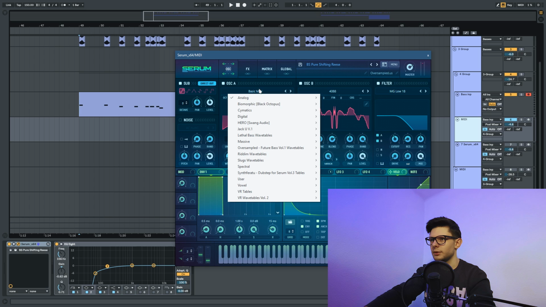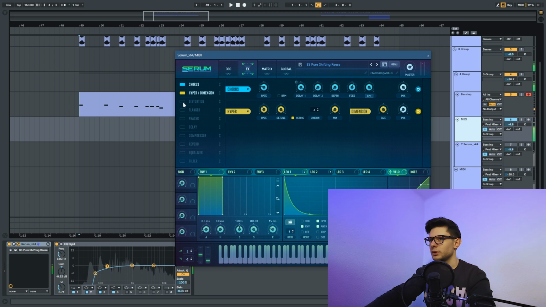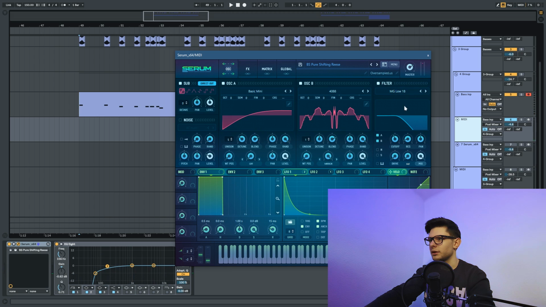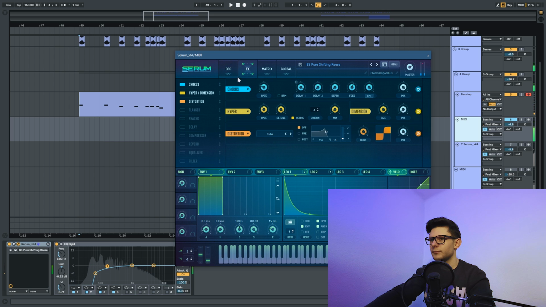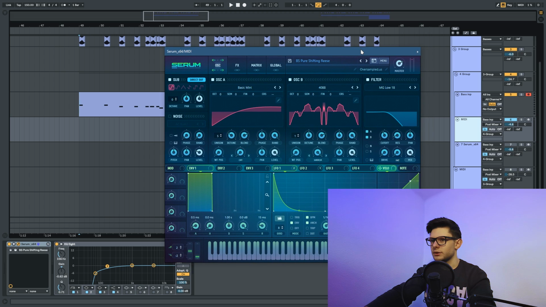There's a basic mini wavetable, the first wavetable, 5 unison, and then we have a 4088 wavetable with a mirror maximum on this, and it gives some weird things, but as you add a low pass filter, it's fine. And some sub bass, which I actually cut here because I use an external sub bass on a different track.